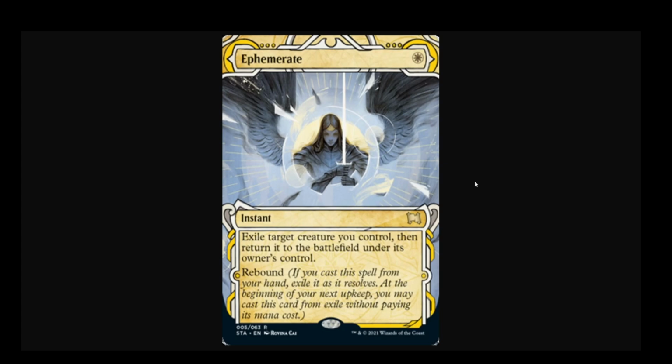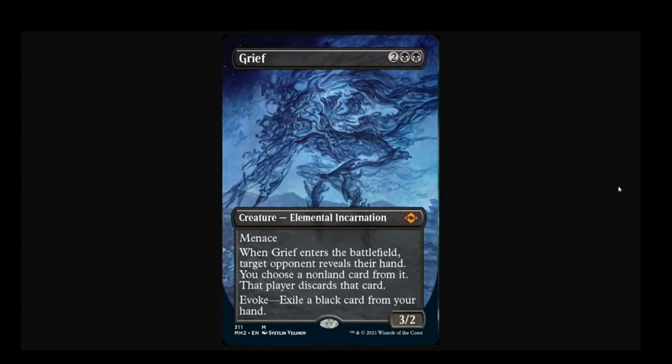And then, if that wasn't enough, Ephemerate also has Rebound, so at the beginning of your next upkeep, you will get to target Grief a 3rd time. That means before you even go to your own turn 2 draw step, Grief ETB will have resolved 3 times, meaning that you have taken your opponent's 3 best cards away, again, before you even go to your own turn 2 draw step.